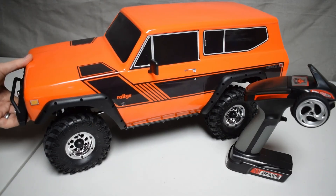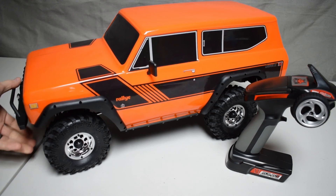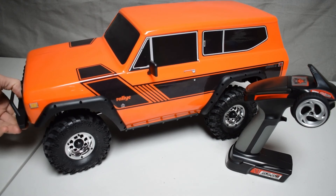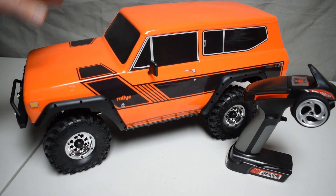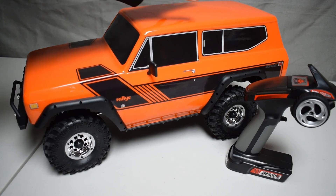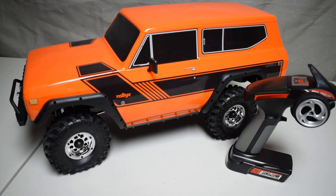There you have it — the Gen 8 from Red Cat Racing, $299.99. Not a bad price for a ready-to-run vehicle. If you're interested in just the chassis and want to supply your own wheels, tires, and electronics, they offer a pre-assembled chassis kit called the Pack, which was originally going to retail for $199 but has been dropped to $169. That's the chassis minus wheels, body, and electronics. If you're not a fan of the Scout body, you can easily swap it out and still have a solid platform to hit the trails with.